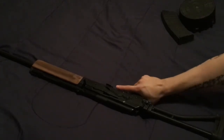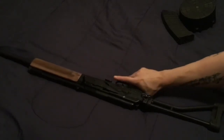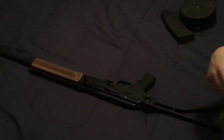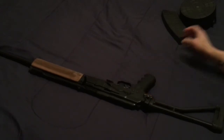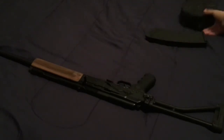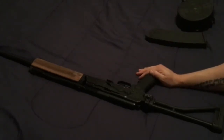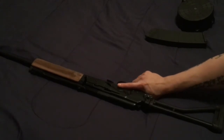I even shot it a couple times with the stock folded and just holding it. And you really got to hold on to it to make sure everything functions properly. You don't want to cause a hang up there, but I really like it, guys. It'd be something really nice for home protection. I mean, you could put this 10 rounder, you could even put this 20 rounder in, but it's just neat to have a shotgun like this, I think. And it's really cool, all the stuff he's done to this one.